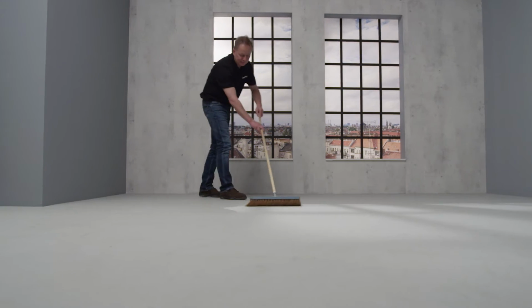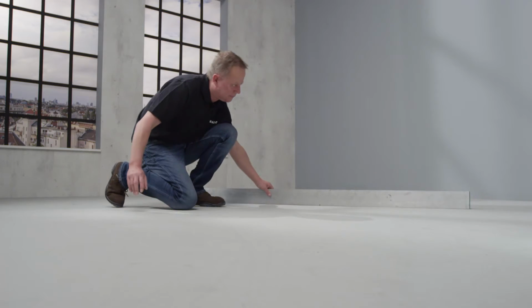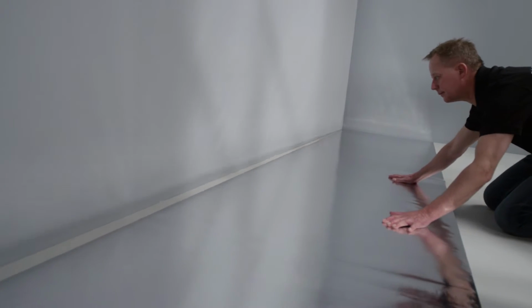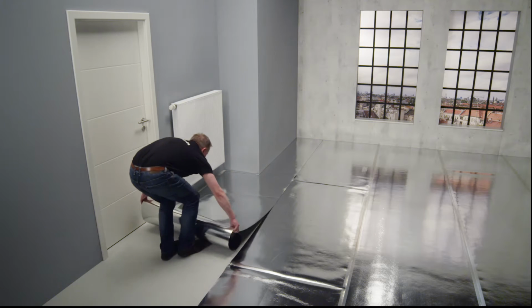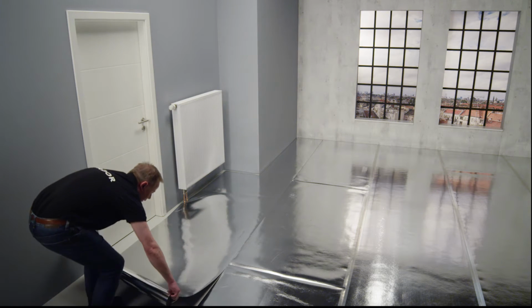The subfloor must be dry, firm and even. Please remove loose PVC floor coverings or carpet. It is important to have the right underlay, which Parador also offers as a combined product. With this, you will compensate for slight uneven patches and ensure additional ambient and impact noise protection. If there are bigger uneven patches or tile joints, the floor must be filled.